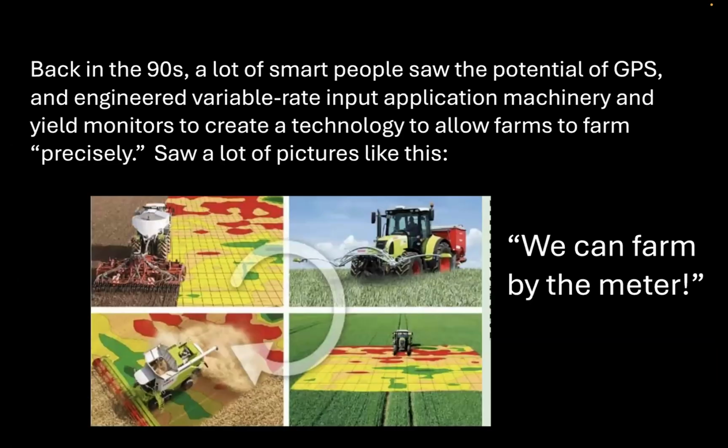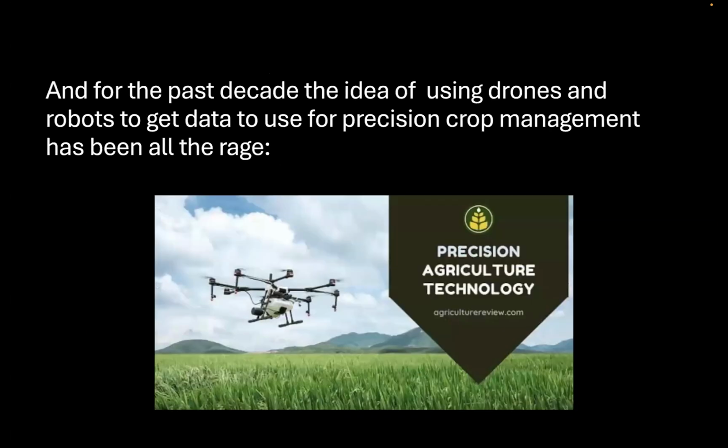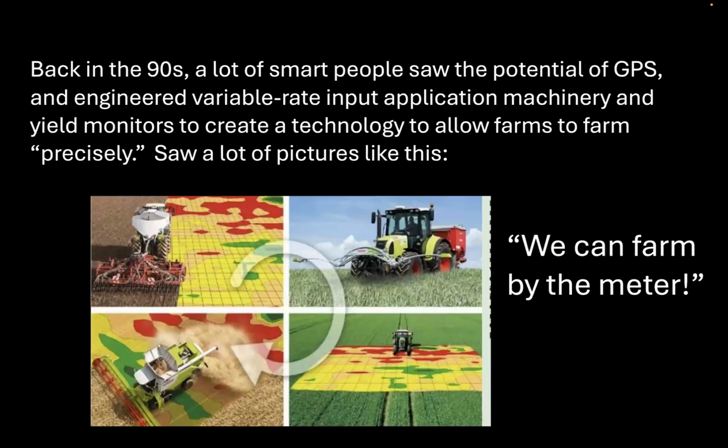All right. Want to switch gears, precision agricultural technology. When I was a young man in the 1990s, first starting to discover precision agriculture and do research on precision agriculture, I saw a lot of pictures like this in magazines, maybe a little bit on the early internet, where people thought that they were going to farm by the meter. They're going to run a tractor through a field, and in different places they're going to do different things, and that's going to be something that's very doable. That is actually not the case. It is much harder than this picture makes it look. And to a large extent, a lot of aspects of precision agricultural technology have not lived up to the promises that people supposed they would meet a generation ago.